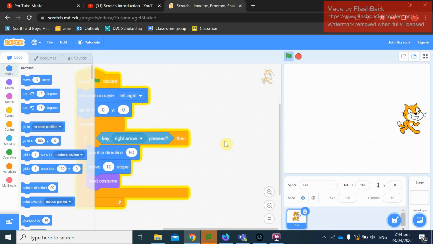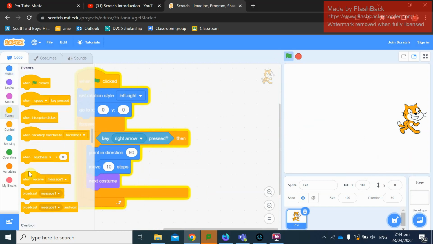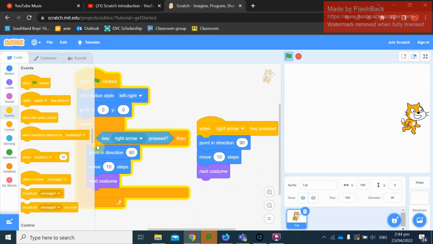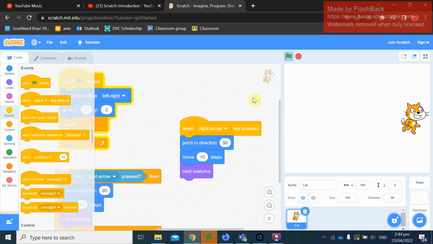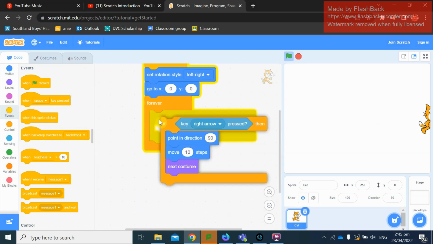Now, some of the other movements we can get is under events and say if key pressed, and then say right, and I can then just right mouse click and duplicate and borrow all that. And I'm just going to disconnect this code. So I'm just pulling it out. See, it's not connected now. Won't run. Let's see how this one works, because this doesn't say when green flag clicked. It just says when the key is pressed, do it. See that delay? What happens is it reads it once, and I'm holding it down, and it goes, oh, they're holding it down on purpose. Let's keep repeating. So there you go. So it's okay, but it's a bit clunky. Doesn't work that great. So then this one was definitely by far the best.